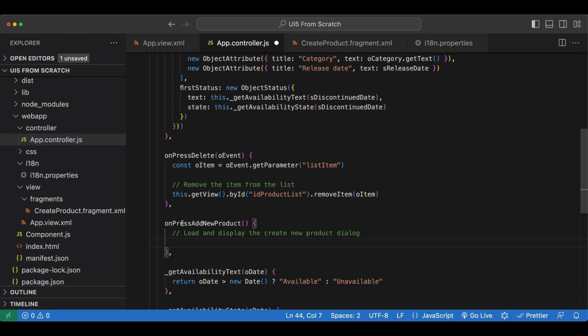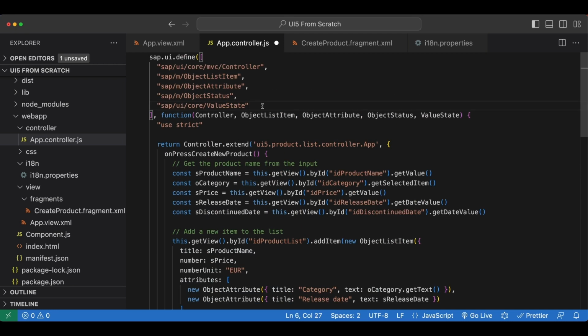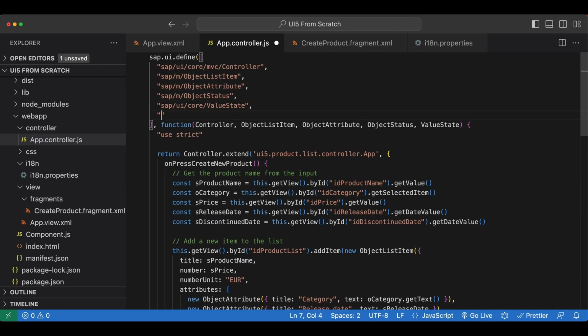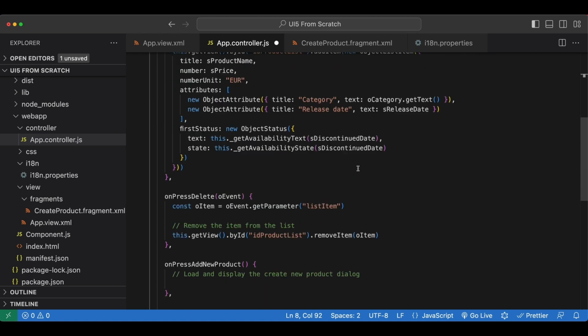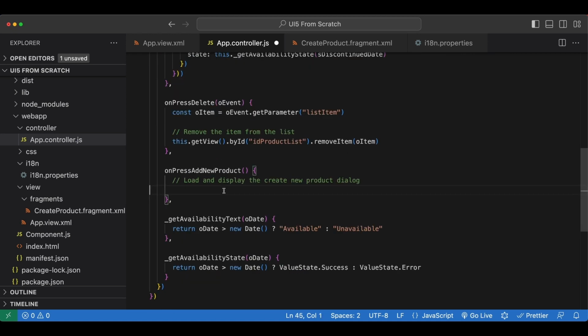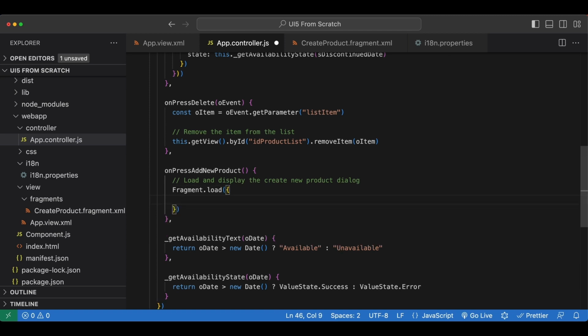And how we do that is we need the fragment from the core library, so we say sap/ui/core/Fragment. We import it as a dependency, and then we say Fragment.load, and we pass in an object.